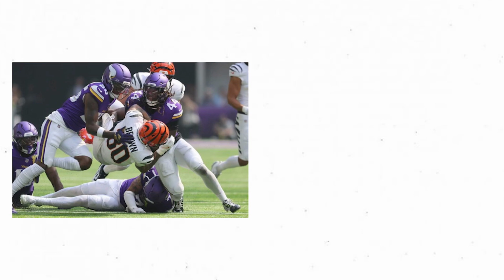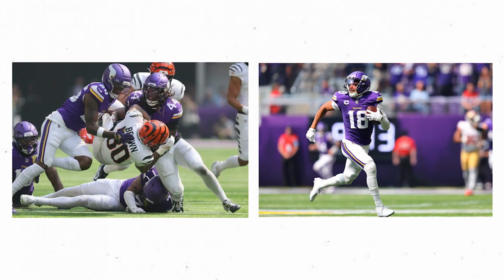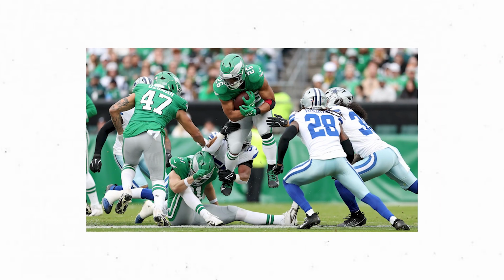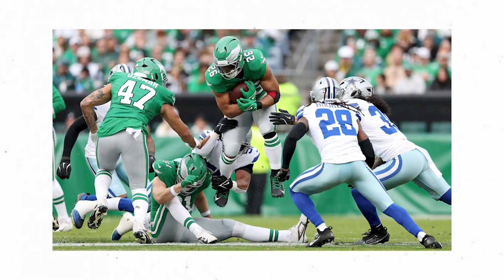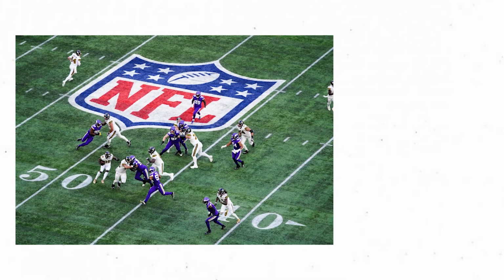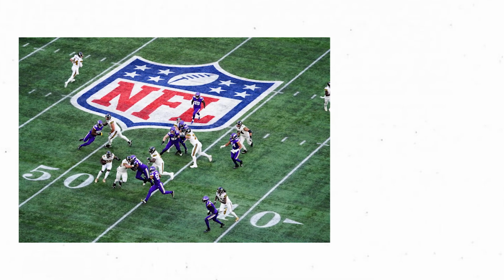Welcome to NFL 101. If you've ever watched a football game and felt lost when the commentator started throwing around terms like audible, blitz, or red zone, you're not alone. Football has its own language, a complex vocabulary that can make the game feel impenetrable to newcomers. But here's the thing. Once you understand the terminology, football becomes infinitely more enjoyable to watch.